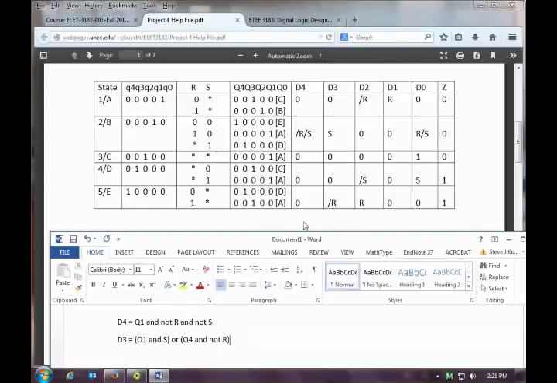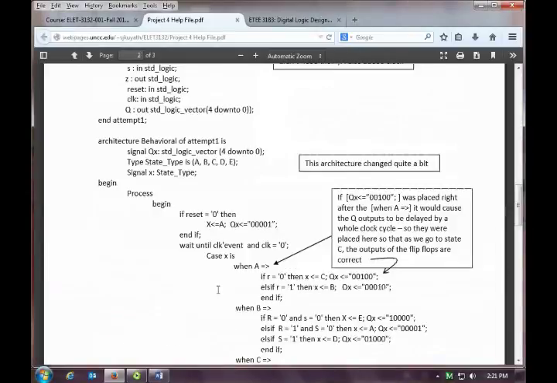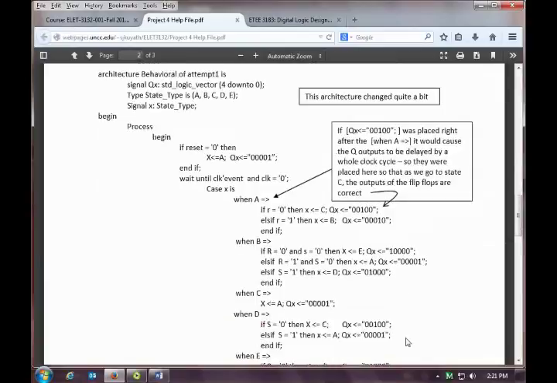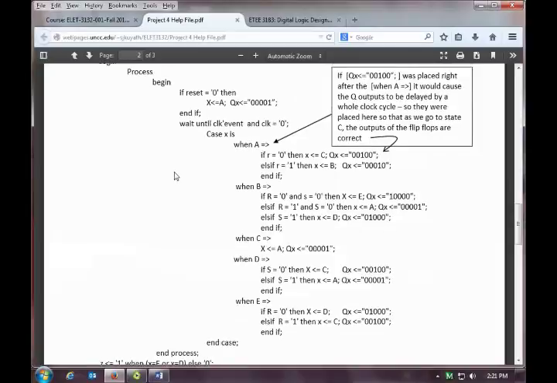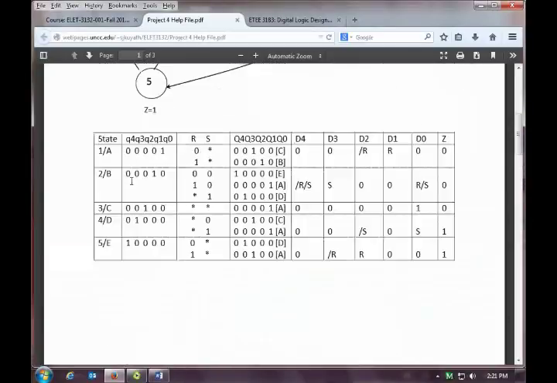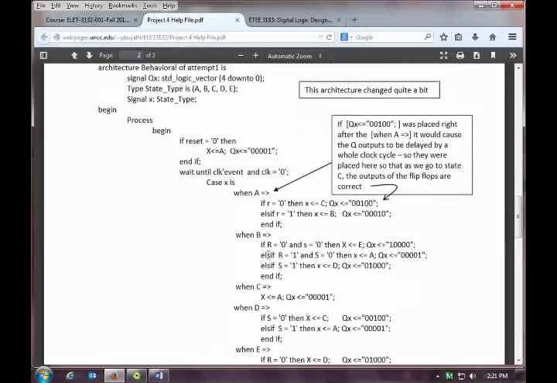Okay, so let's take a quick look. I've got these two. We can come back. Let's take a quick look at this. So I was just in, let me go back up here. I was in state B and said, when in state B, we go to this state when, maybe it's not as easy. You say if R is equal to 0 and S is equal to 0, then we go to this next state.